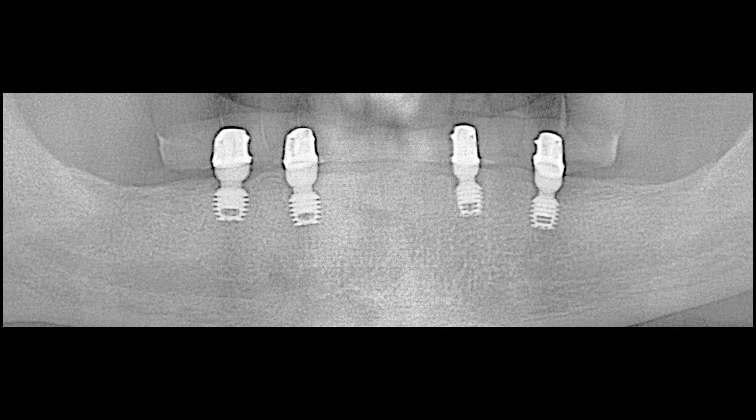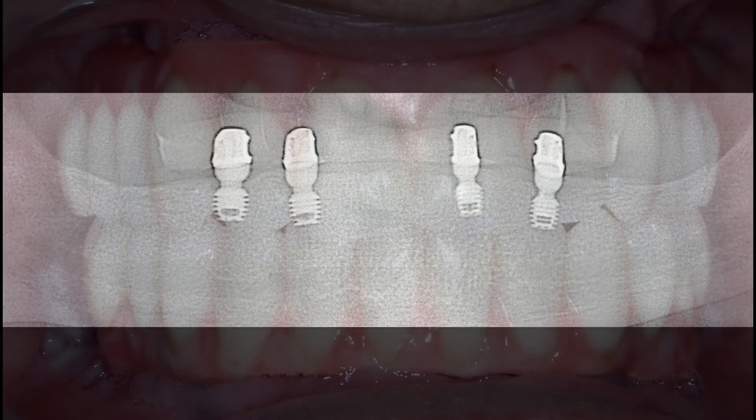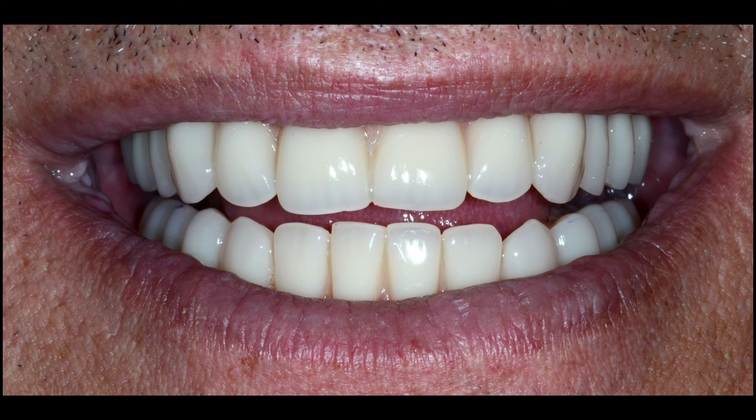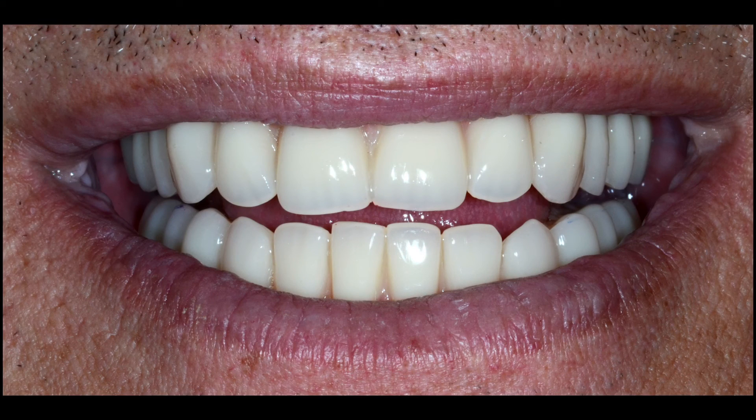A radiographic and clinical evaluation was made after removal of any extraneous cement. Upon confirmation of both the aesthetics and function of the prostheses, the patient was given instructions about the use, maintenance, and enjoyment of his new maxillary and mandibular telescopic TRINIA prostheses. Hopefully this video has enhanced your understanding of both the clinical and laboratory techniques which will allow you to provide telescopic prostheses for your patients in only three restorative visits.